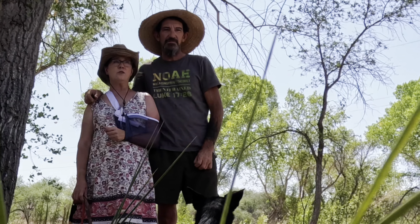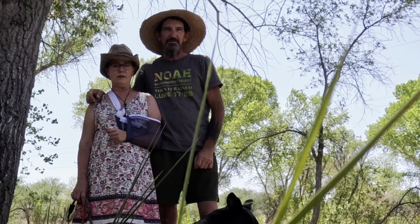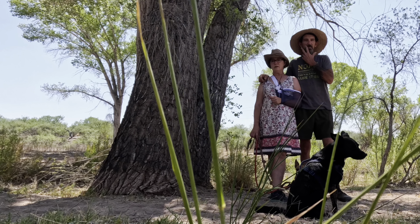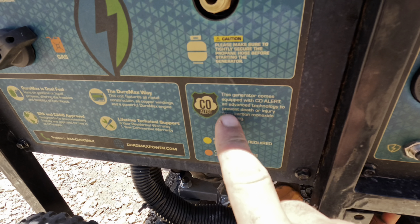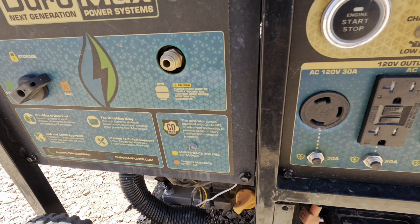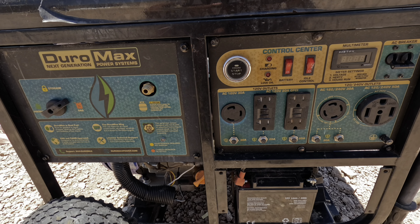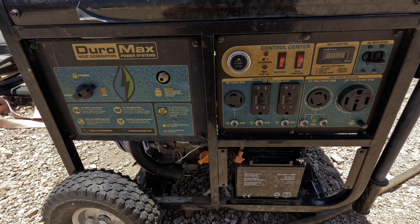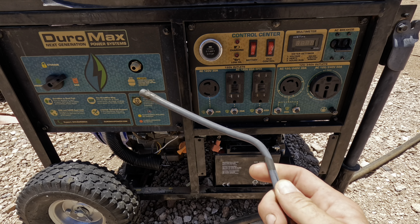Then we have this little portable unit. We've lately been bringing it in the car as a charging station for our phones when we're in remote locations. But this one also went on the fritz — it wasn't taking a charge. I got on the internet and found that if you hold down certain buttons you can reset the computer software to the original state, and that seemed to have fixed it. We now have 100% charge on it. You can't rely on this for anything powerful — if we were to run a fan off of it, it would only last maybe a couple hours. If you're going to buy solar chargers, you need to get multiple ones, not just one.